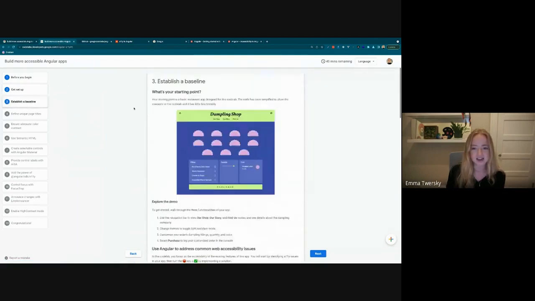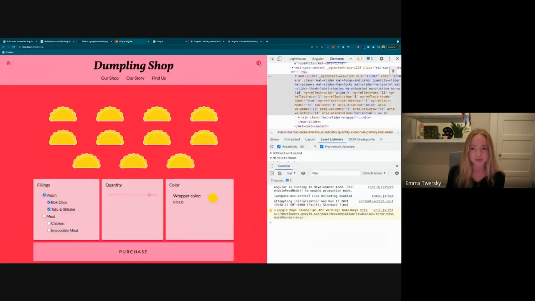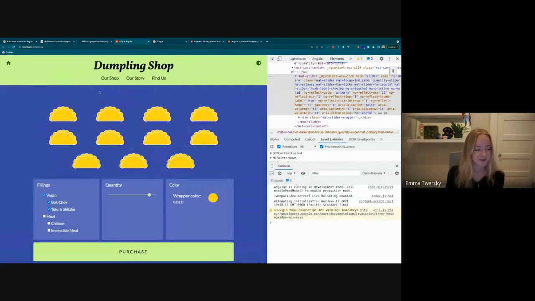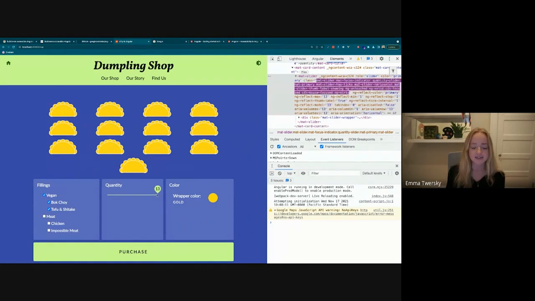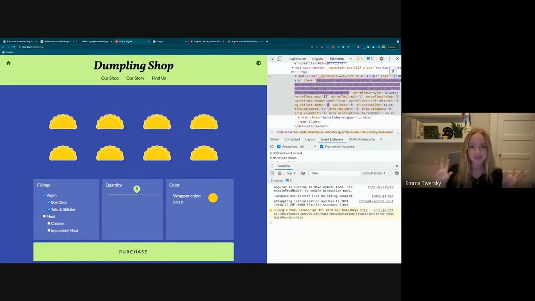Let's talk about this application. Besides being a dumpling application, I just want to take a look at what's there. My photos are in dark mode. I'm going to do that so that my face is less pink from the light. We have our shop, which is our main page. If you click home, it has a bunch of dumplings, so I can see what I'm buying. In my make-believe land, the idea is that I can order up to 12 or 13 dumplings. So this is like a custom dumpling website.